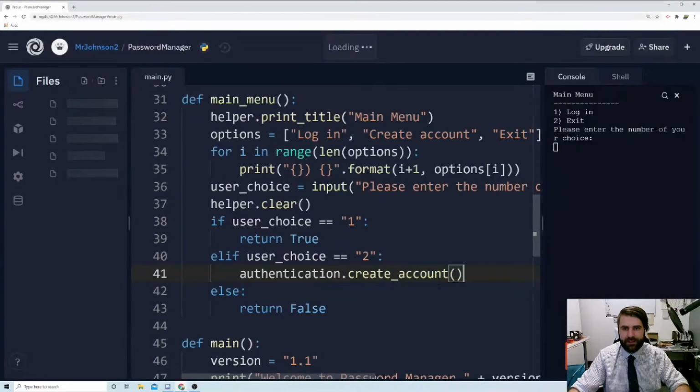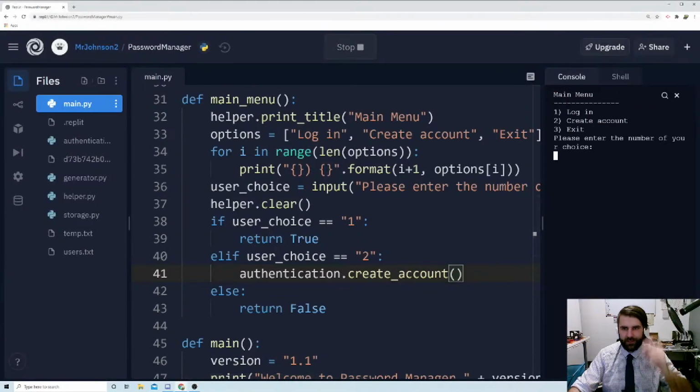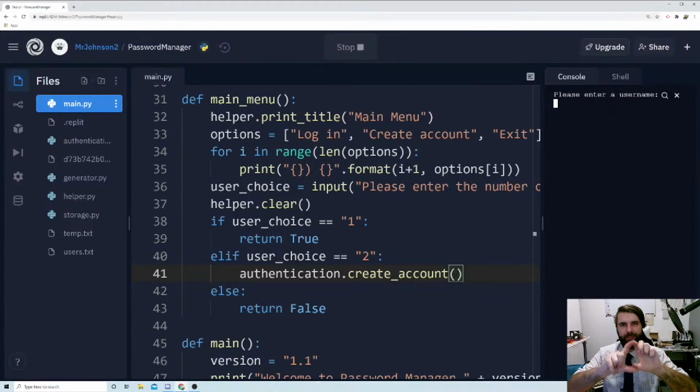So once repl.it just loads back up again. Come on, internet. Oh, my poor slow internet connection. Here we go. Okay. So if I run this now, we should have 3 options when we log in. Yep, lovely. So we've got login, create account, and exit. And if I press 2, I should be prompted. Yeah. Now I've not made this pretty. I'm not given it like a title. Should we do that? Yeah, let's do that quickly.